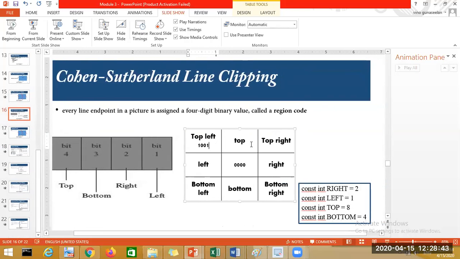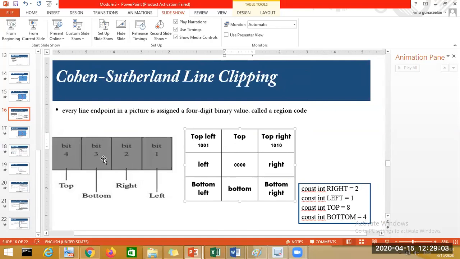Similarly, what is this part? Top is 1, bottom is 0, right is 1, left is 0. With this, can somebody tell me the value of this one?